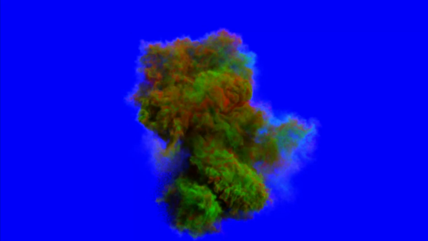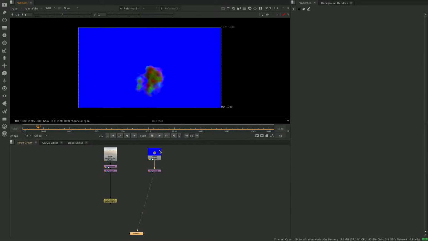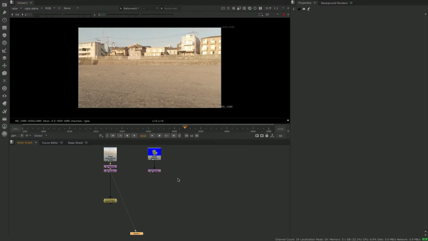And when I rendered this, I didn't use any specific lookdev. I just used the blue color for the background and then a green and red color for the smoke. And we can set the colors during the comp, so we don't have to worry about that when creating the elements. And this will also make it possible to reuse this smoke in different plates. So let's see how this smoke can be put into this element.